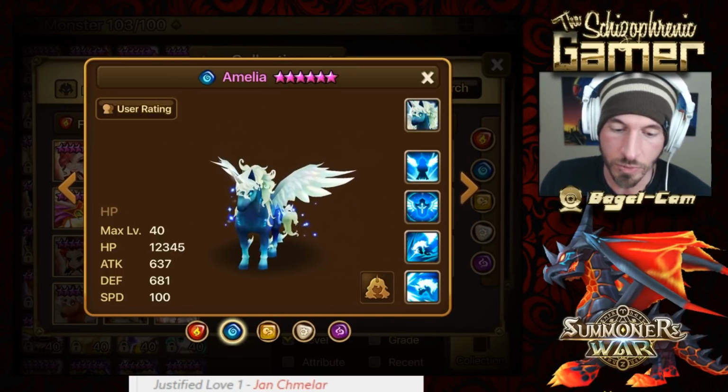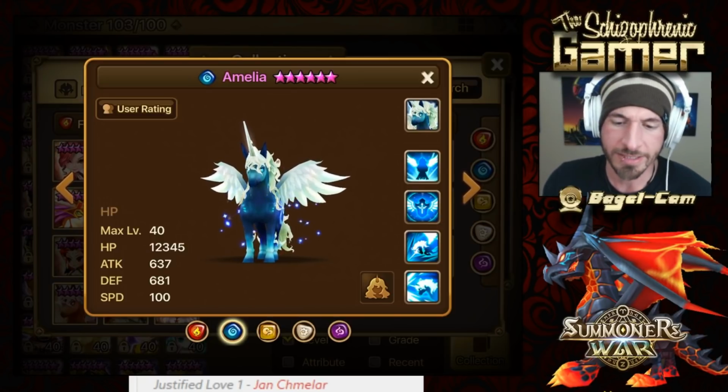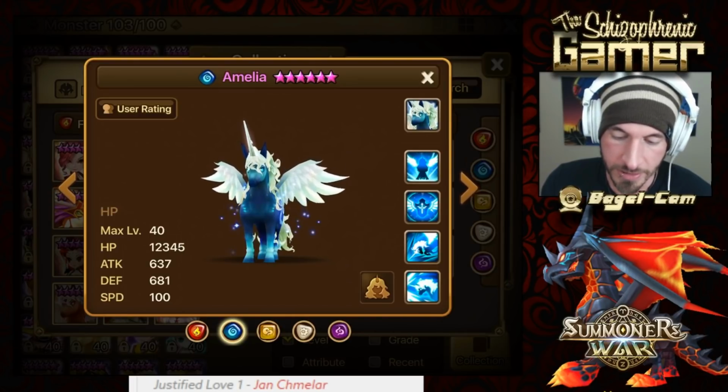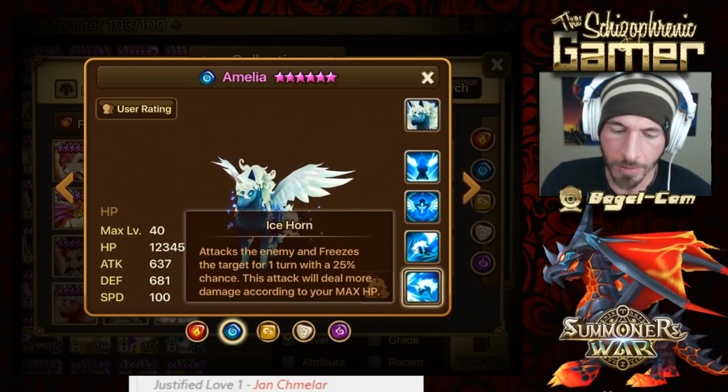And then we have these two, the water one and the light one. These are the ones that cleanse and give immunity. Really nice. Same for skill, Ice Horn. Actually, no, this is a freeze. Is this one a freeze too? No, it's stun. That means it's basically the same thing.